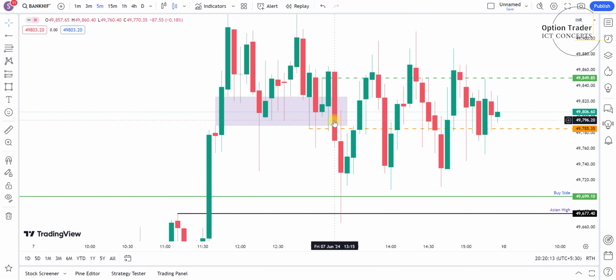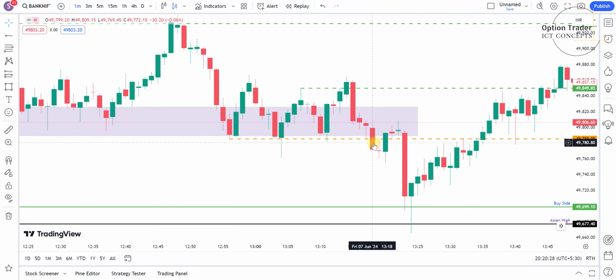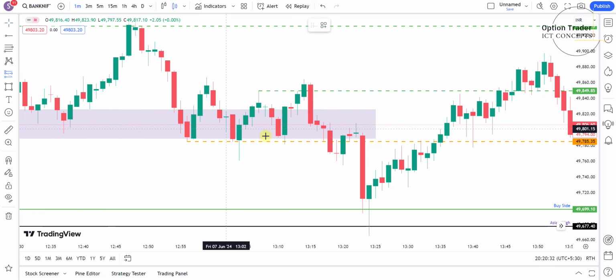Okay, so this was a big candle in which it closed below the fair value gap, and it became an inversion FVG. Even though I don't usually trade this kind of inversion FVG because it was completely sideways, in the 1 minute it was looking good. So I just simply marked this as an inversion FVG. This was the candle which closed below and gave an indecision candle.